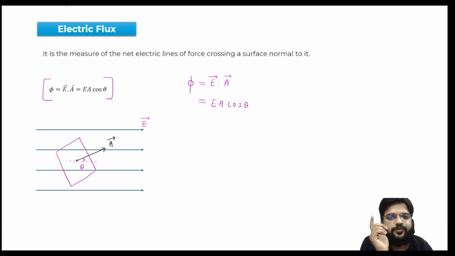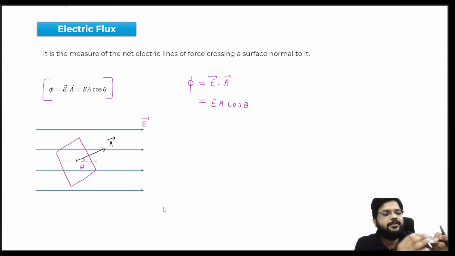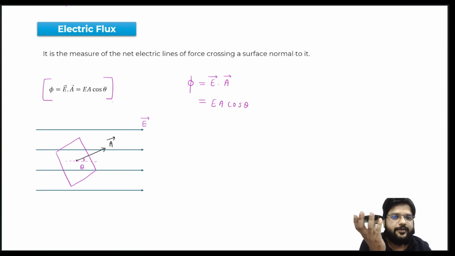All right, now the next thing is what, everyone? Suppose we have one surface, and the field lines are passing parallel to the surface, not perpendicular right now. Like this is the surface and these are field lines, and they are passing like this. So here the field lines are parallel to the surface, not perpendicular to the surface. Correct? So in this case, the field line is not crossing the surface. That's why flux should be what? It should be 0. Correct? So see it, everyone.